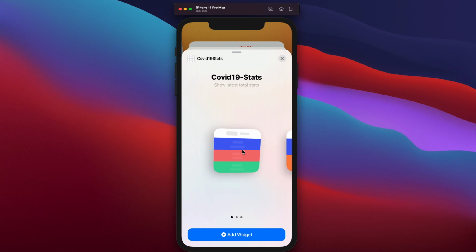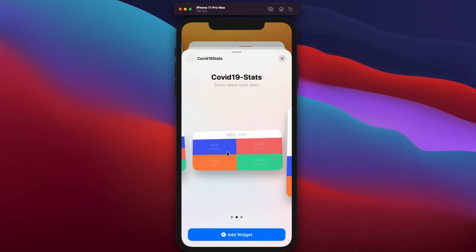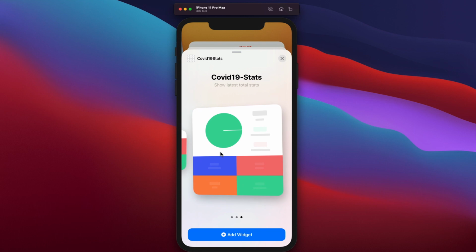The small one shows only the total confirmed, sick, and recovered stats per row. The medium size uses grid layout to show additional sick number. The large size shows the pie chart as well as the percentage of fatality and recovery as well as the grid of stats. We can add multiple number of widgets to the home screen.